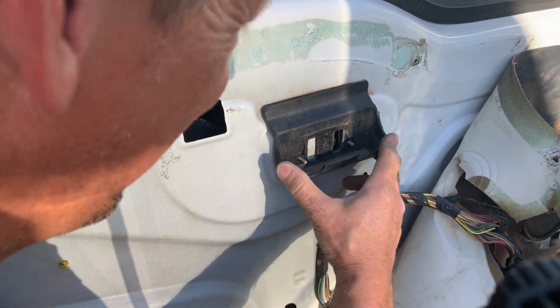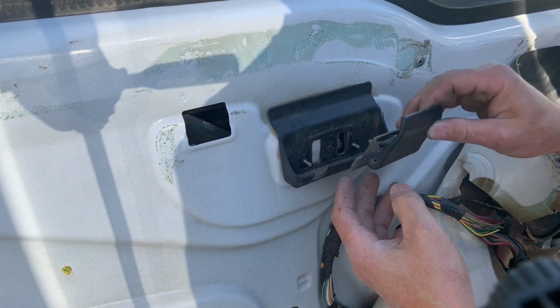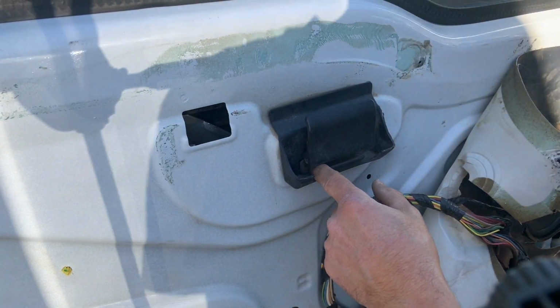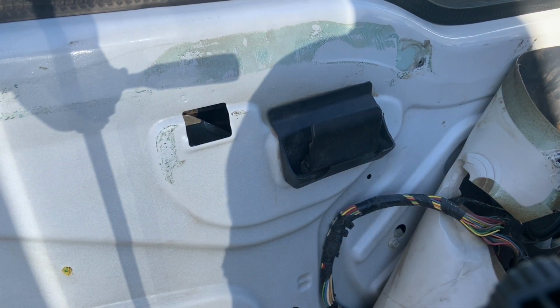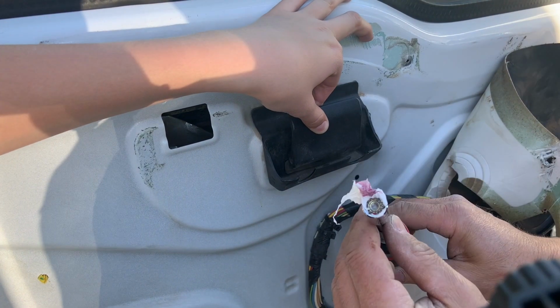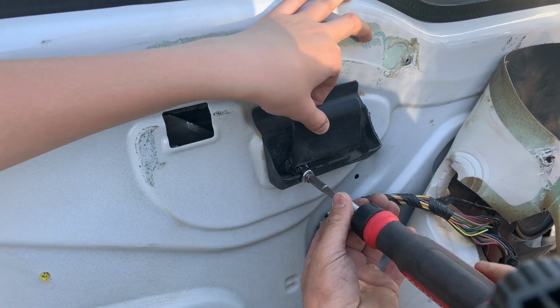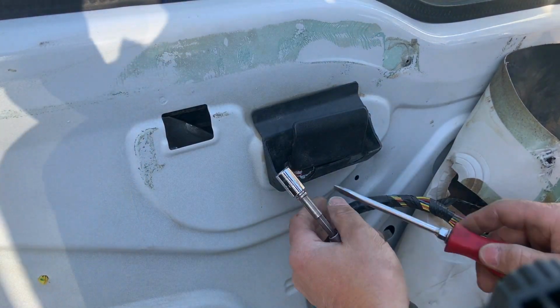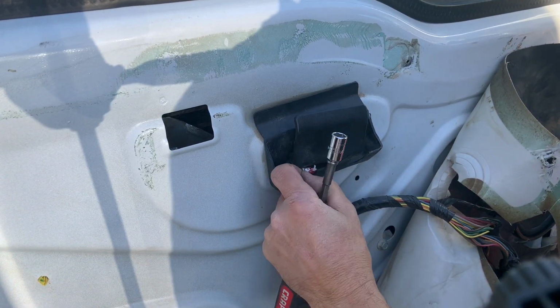Once you replace either the cable or the mechanism, whatever you need to, then you just push it back into the door. The bezel will help hold the studs so you can get the door handle itself put on and the nuts started on the door handle, and then just tighten those back up. Because of the way this door handle fits, it's a little bit of a pain to get the nuts started on that door handle.